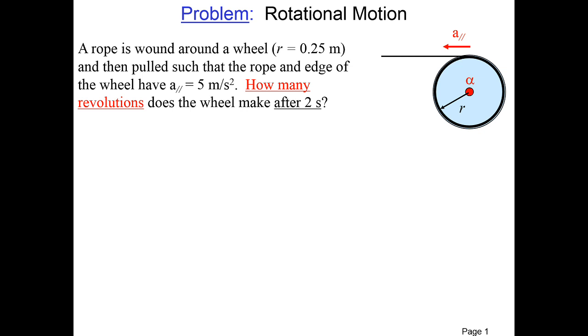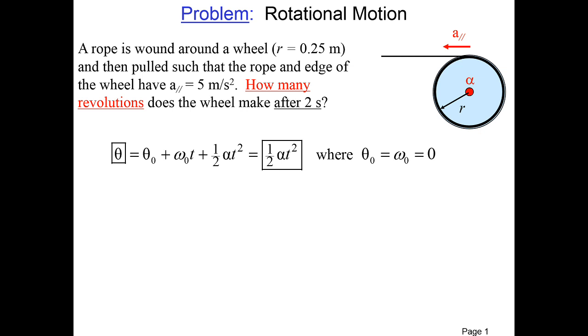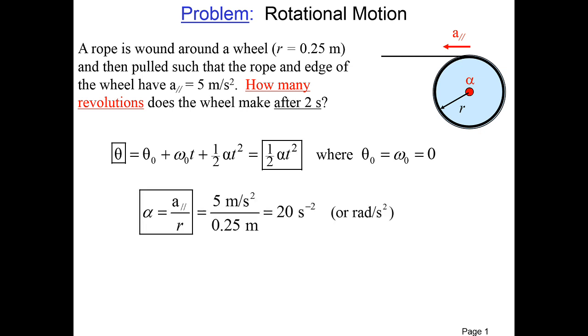Well, we know that there is an acceleration, so the angular position is theta initial plus the initial angular velocity omega times time, plus 1/2 the angular acceleration times the time squared. The initial position and the initial angular velocity are both 0, so that means we need to find the angular acceleration. We don't have the angular acceleration, but we have the parallel acceleration, the acceleration that the rope is being pulled at. The angular acceleration times the radius is equal to the parallel acceleration. So if we divide the parallel acceleration by the radius, we get the angular acceleration.